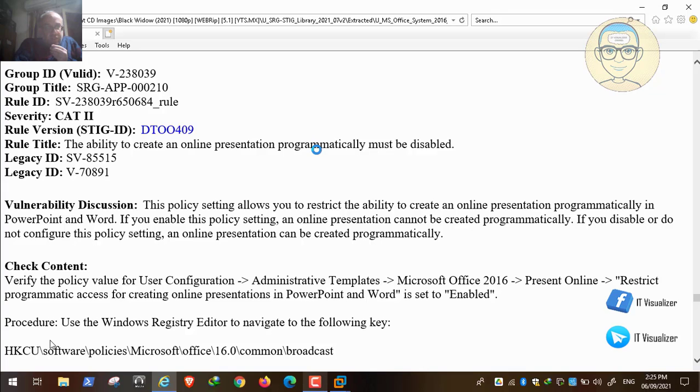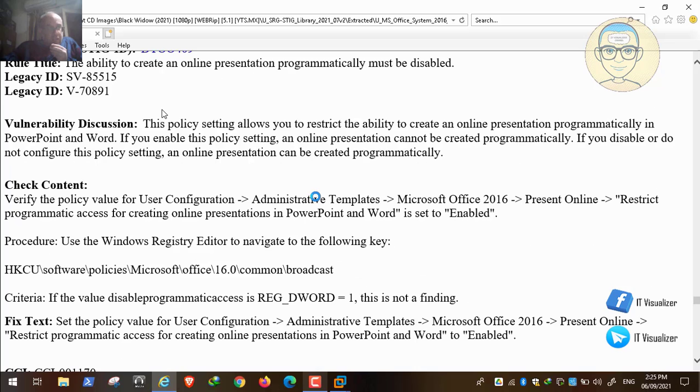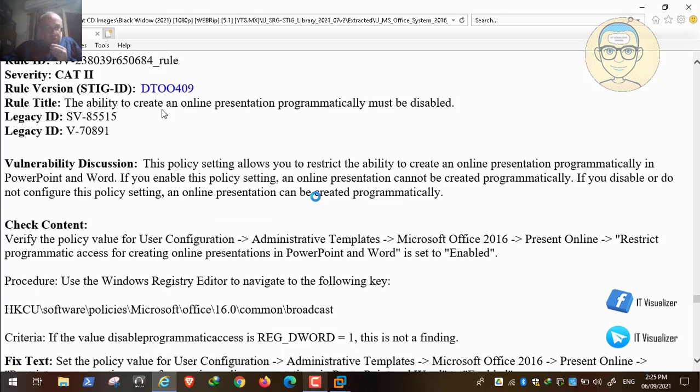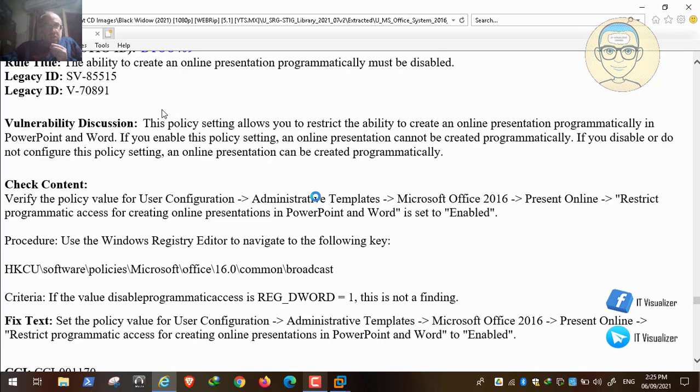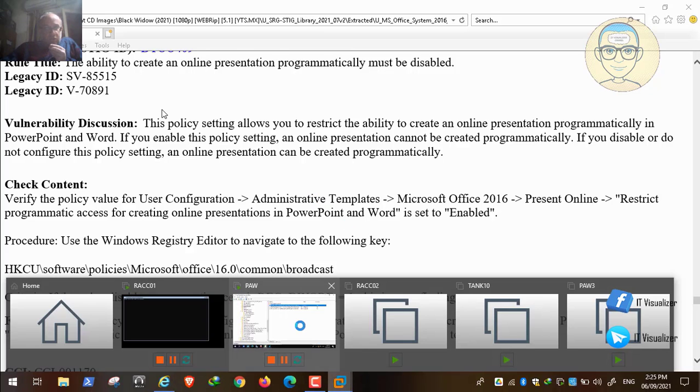So we will restrict creating of online presentations. So we will not let users see our PowerPoint presentations remotely, or create and access them online. So this is very clear. Restrict programmatic access for creating online presentations in PowerPoint and Word.